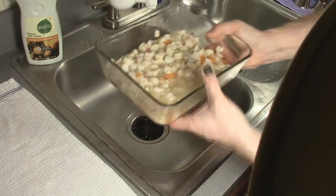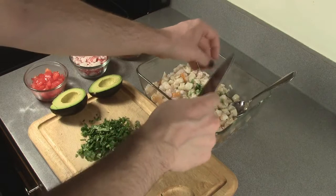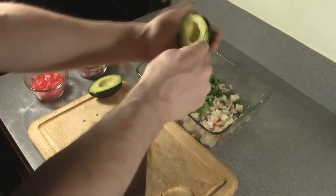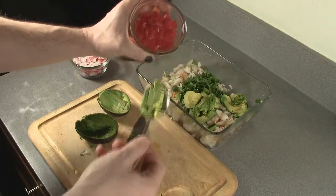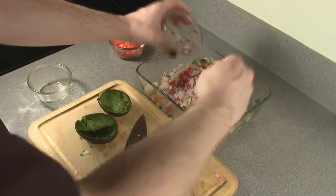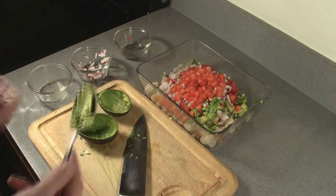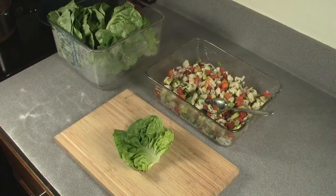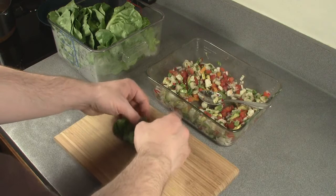The shrimp have been in the ceviche for about a half hour in the fridge, so it's time to drain off the marinade. To finish off my ceviche I've got some other ingredients to add: green onion sliced nice and fine, some chopped cilantro, and one whole avocado. A little trick — if you slice up the avocado while it's still in the husk, you can just run a spoon around and have instant diced avocado. It adds a nice creaminess. I'm also adding chopped seeded tomatoes for sweetness, finely diced radish for a peppery bite and textural crispness, and bell peppers which like the tomatoes add sweetness and nice color contrast. Then I take a piece of butter lettuce, add a couple spoonfuls of ceviche, roll it up tight, and seal it with a toothpick.